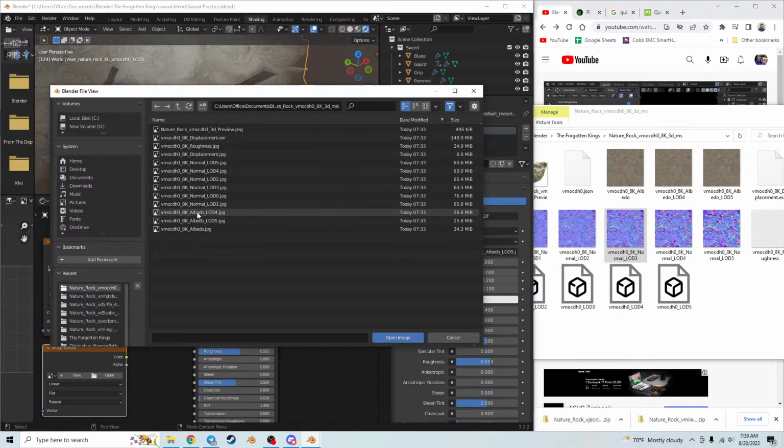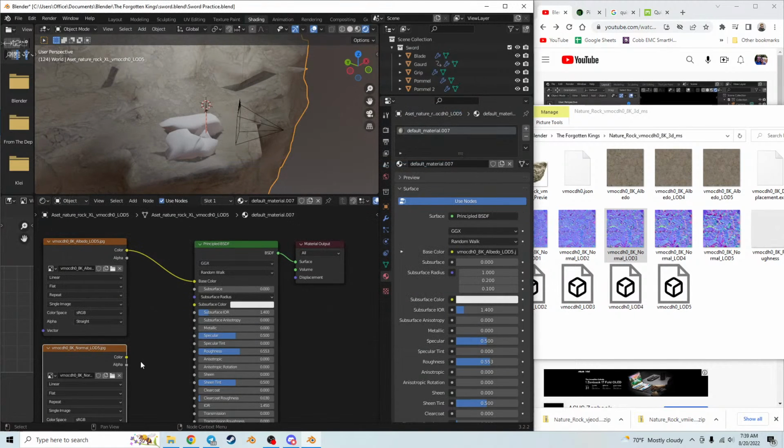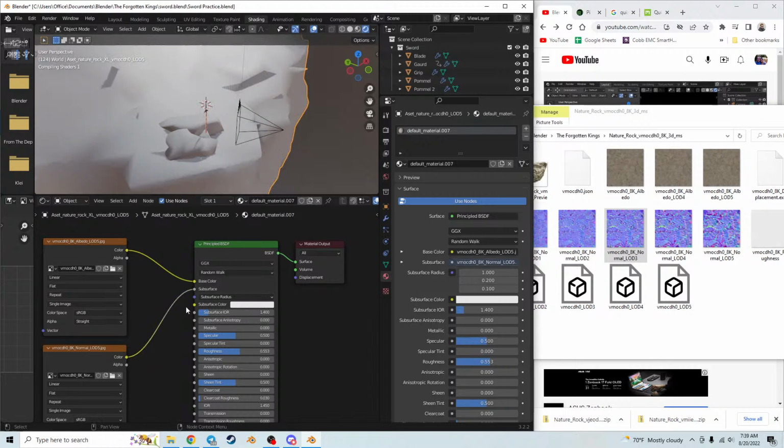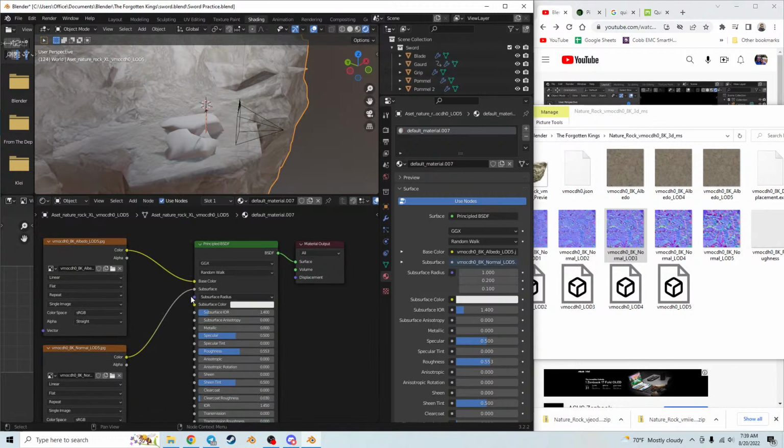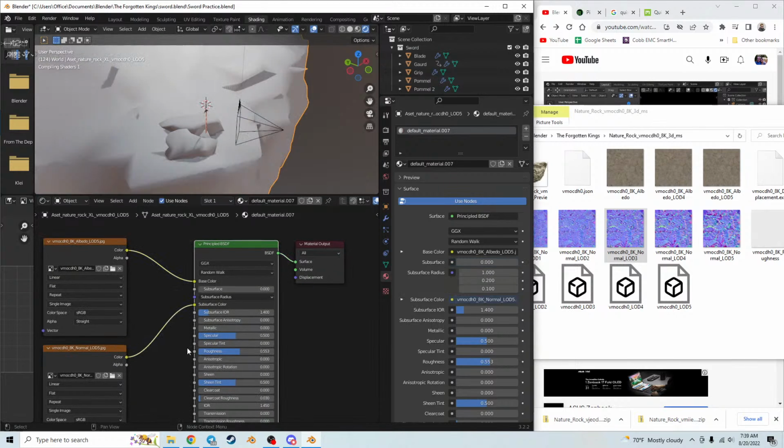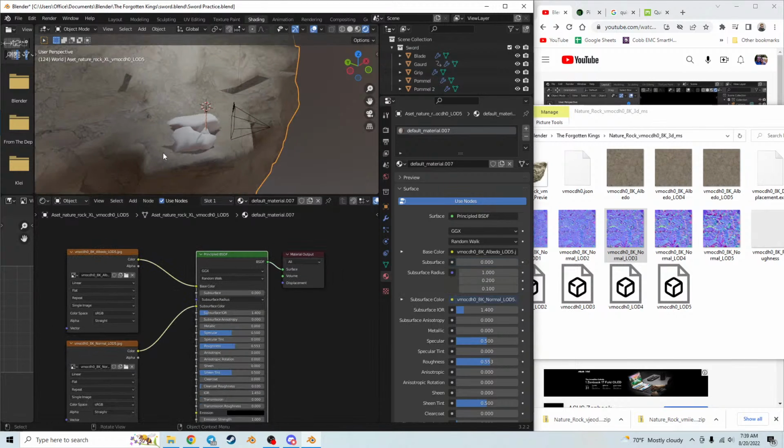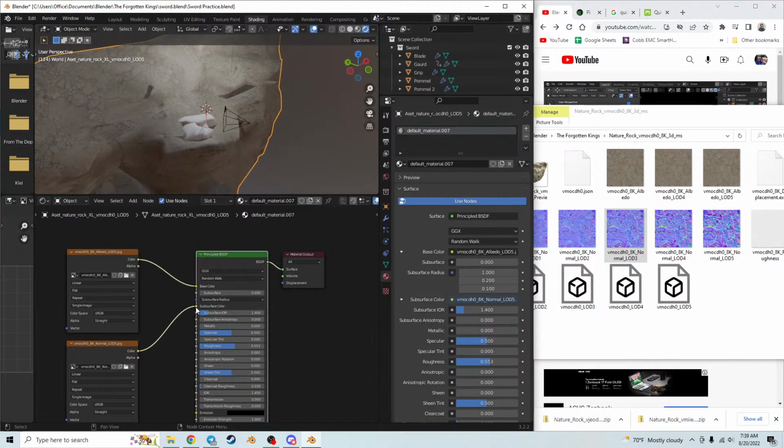VMOCD Normal LOD5. And then into subsurface. Does that break something? Oh, subsurface color, perhaps. It doesn't seem to change anything.